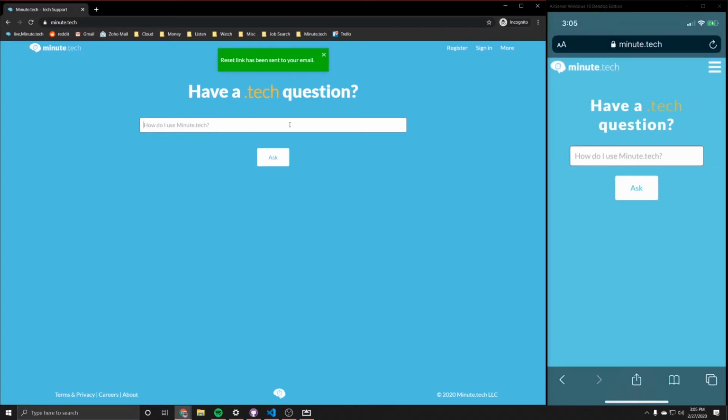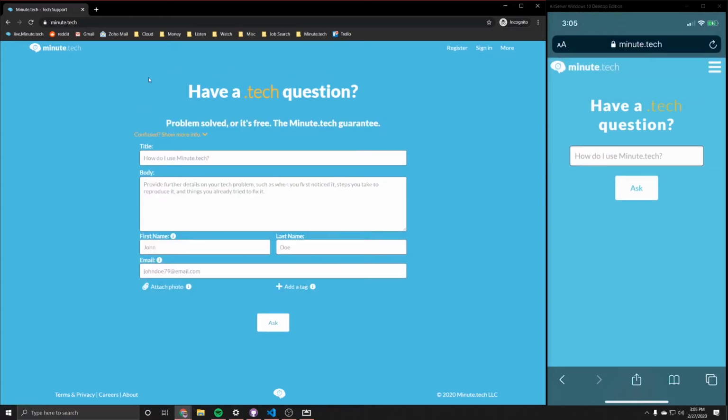We're going to use this cool functionality here at the start, because whenever people are coming to the Minute.tech platform, what are they going to ask? They want to ask a question, right? So let's just get right to it. This will make you an account. You don't even have to have an account. You can just ask your question, and we'll put it on the system. It'll send you an email to set your password, and you also get an email when it's claimed.